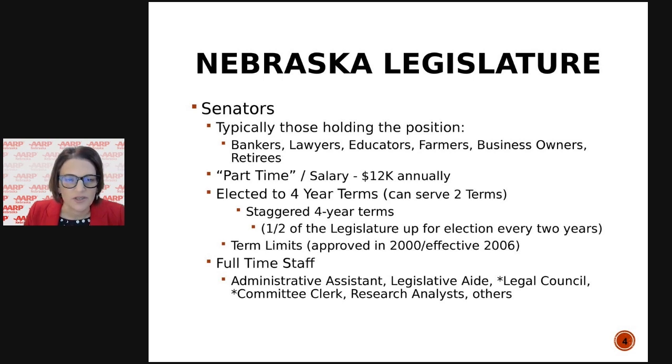The 4-year terms are staggered depending on the year that you were elected. And so half of the legislature is up for election basically every 2 years. That can be interesting for groups that are trying to lobby an issue. The institutional knowledge with term limits oftentimes takes a toll when you have new people coming in every 8 years, versus before we had term limits, people were able to come in and out and have that institutional knowledge.